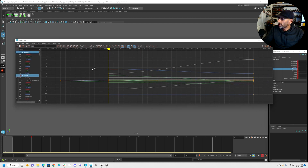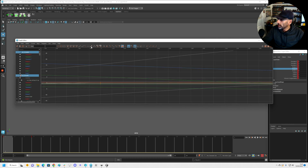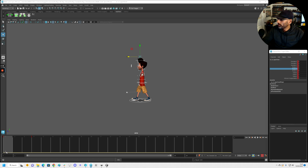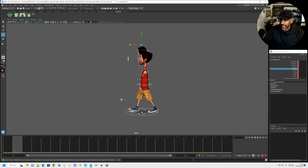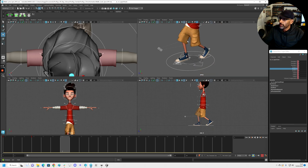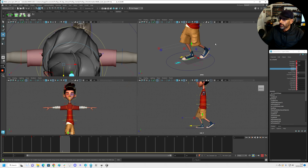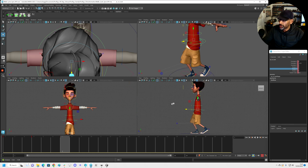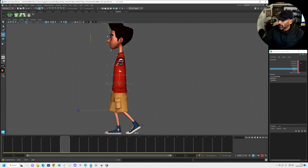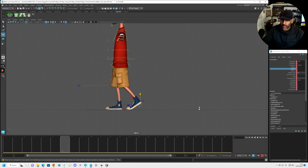For the sake of blocking, I'll delete these keys and put it in constant so it's pose-to-pose. We can clearly see and get each pose specifically sculpted. So then we've got the passing pose — the passing pose is basically this foot comes back to the middle. I haven't got a picker but that's all right. Then this comes straight but not locked, not like that — there's a little bend in the passing position.